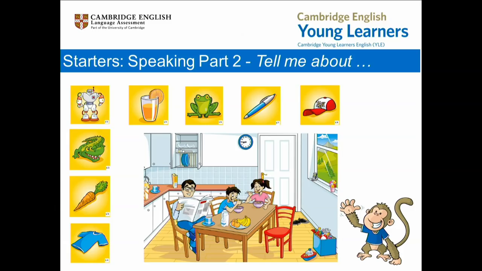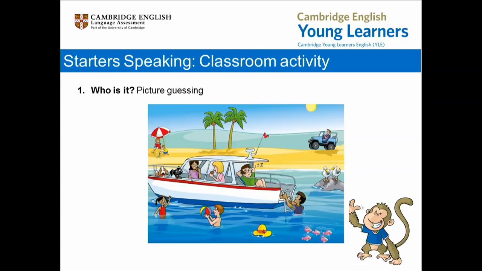Here's an example of this new question. The speaking examiner asks the candidate to speak more fully, to an extent which is level appropriate, about one of the objects depicted in the scene in Part 2. For example, the examiner might say, 'Tell me about this toy box.' Expected responses are no more than 'blue' or 'it's blue.' Support will be provided for any candidate who needs it through prompts such as 'What colour is it?' or 'Is it blue?' Here's an activity to help students prepare for the new starter speaking test — the 'tell me about' question.